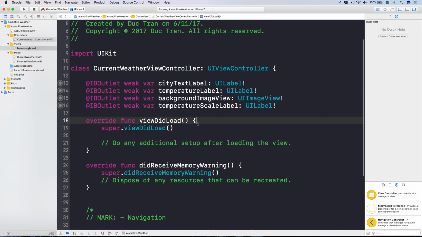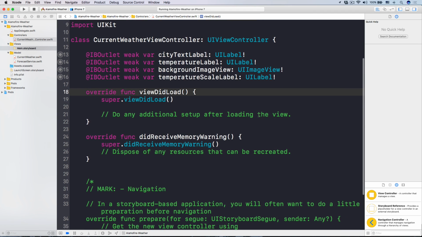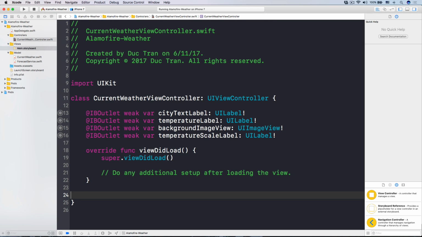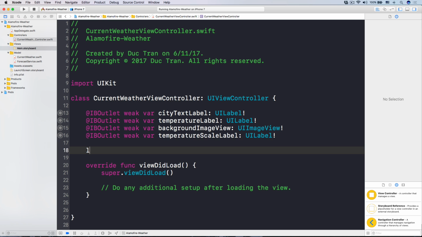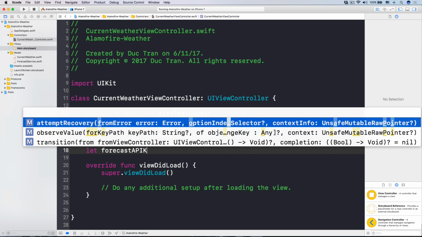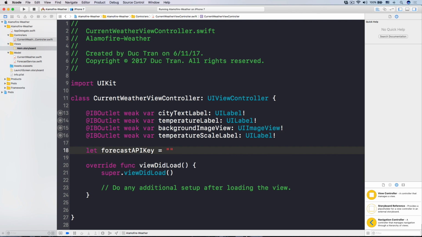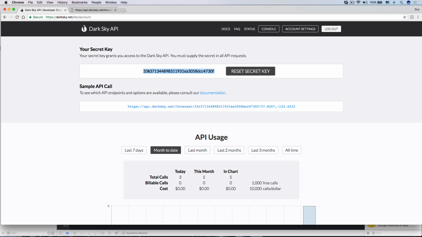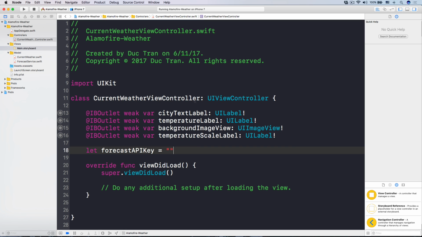Awesome. Go back here. Now let's use our network service class in order to get the data. So here, let's have some properties over here: let forecast API key equals a string. Where's the API key? Let's find out. So this is my terminal. I'm sorry, this is my thing. Copy paste this secret key. Go back here. Copy paste. Right.